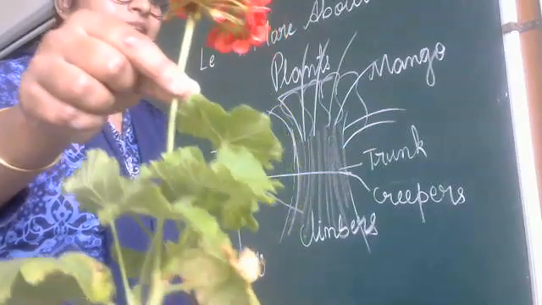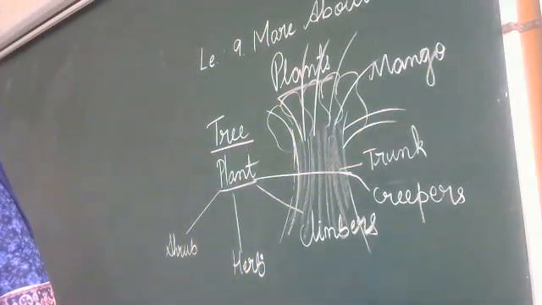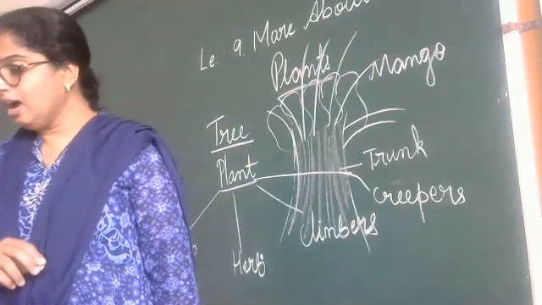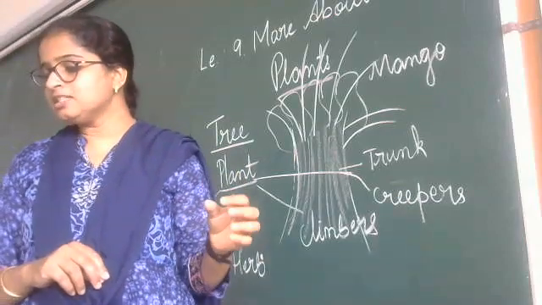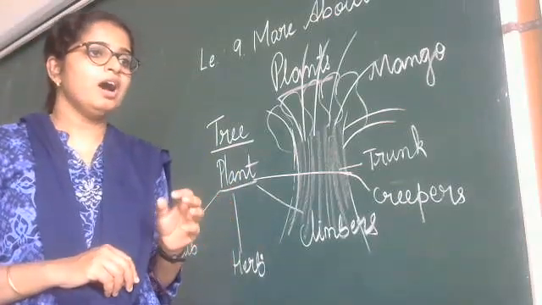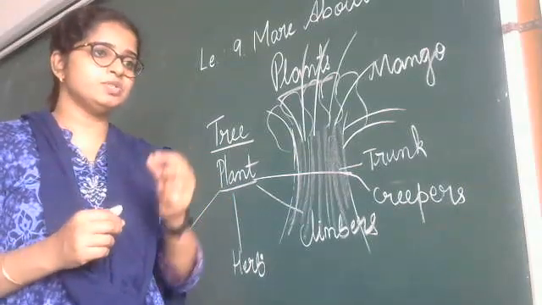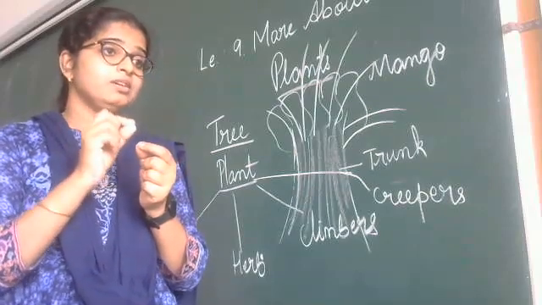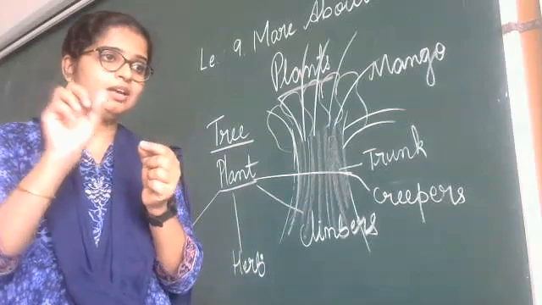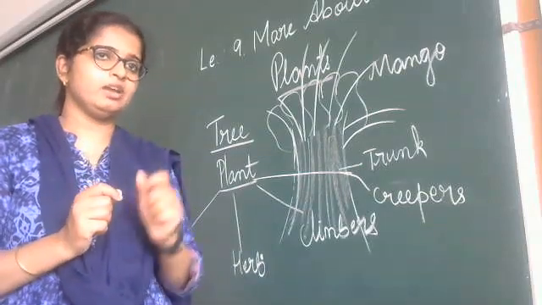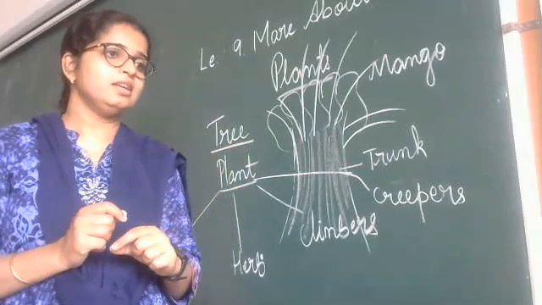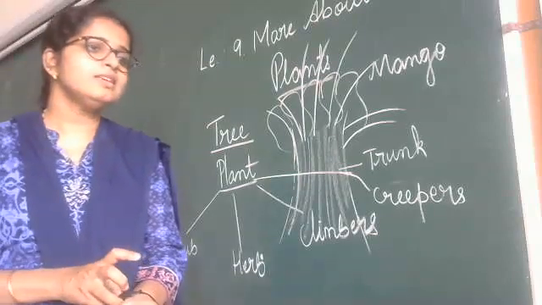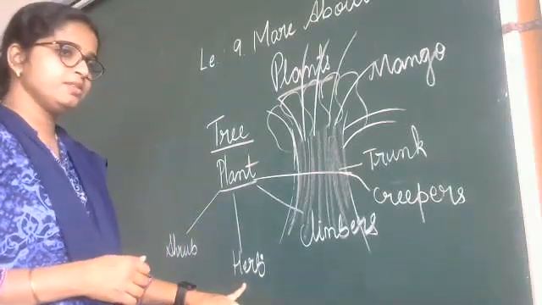Which stem is green in color and it is very soft. A small plant with a soft and green stem is called herbs. Grass, mint and spinach are the example for herbs. Have you seen grass जो garden में ऐसे हो जाता है ना grass? You observe that grass, you observe that herb which stems are green in color and which is very soft and delicate and which is very small in size. That is called herb. Grass, mint, spinach, all these plants are example for herbs.